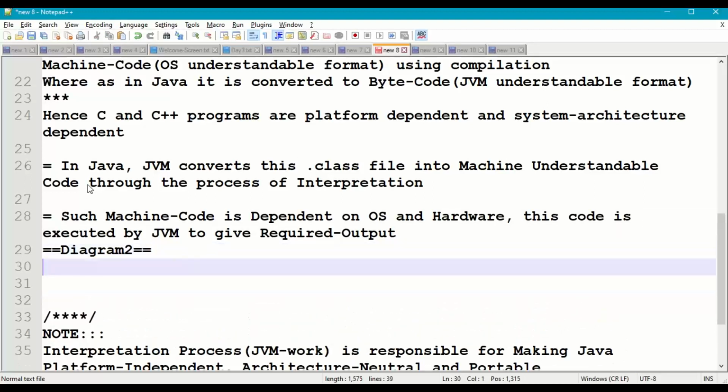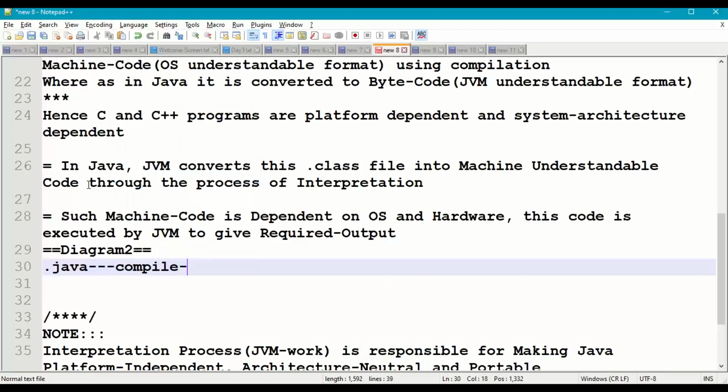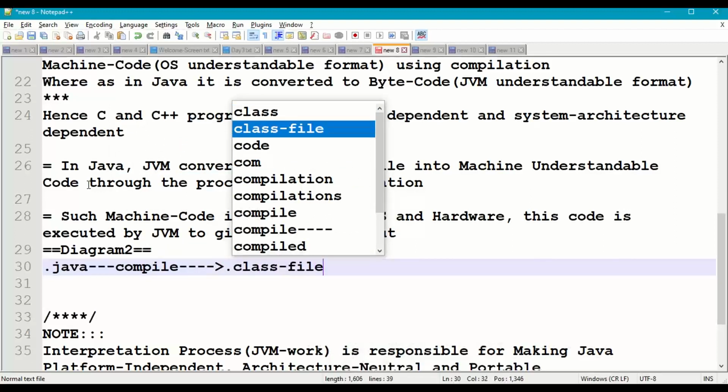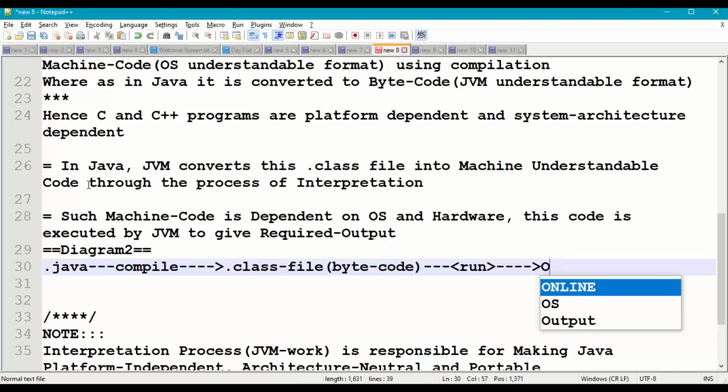So it's very simple here. A .java file, when compiled, gives the .class file, which is bytecode. Now this bytecode we have to run, and when you run, you will get the output.